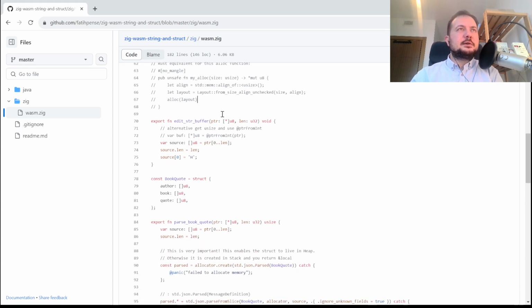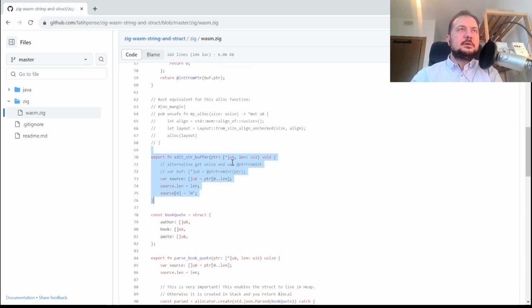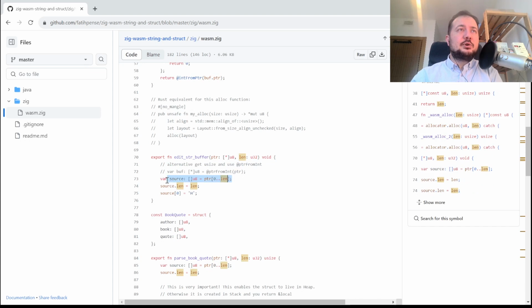So here, this is a very simple function which gets a pointer, the address in the memory, and the length of that string. So then we get this pointer and convert that to a slice. Then basically we just change the first byte here to a.